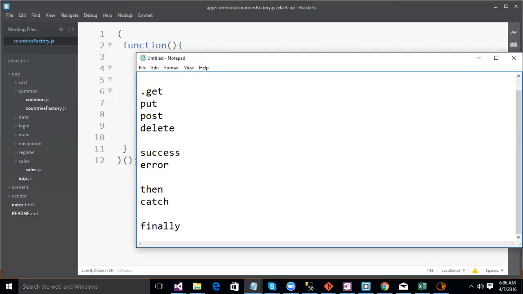So what will $HTTP.get, put, post or delete return? Success, error, that is one combination. Otherwise, then and catch, that is the second combination. For all of these, the finally is the common thing. Clear?